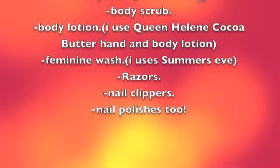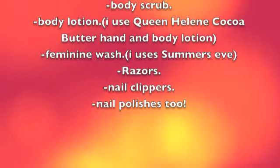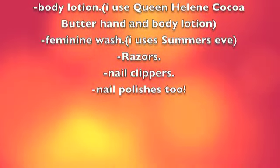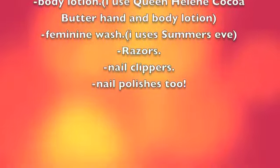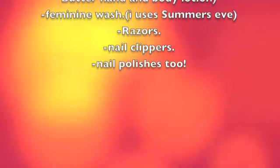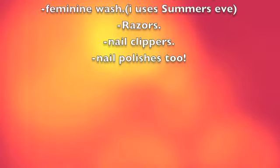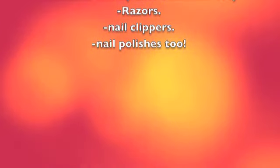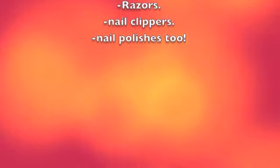Razors for your legs — I mean, everything — it's a body essential for me. Nail clippers, because my nails grow super fast on my toes and hands, so I definitely need those all the time. Also nail polishes — me and my friends love to have nights where we just watch movies, chill out in our dorm rooms, and bring a bunch of nail polishes and do the craziest nail colors, like five different colors on one nail. It's really fun and a good way to bond or find new friends in school.